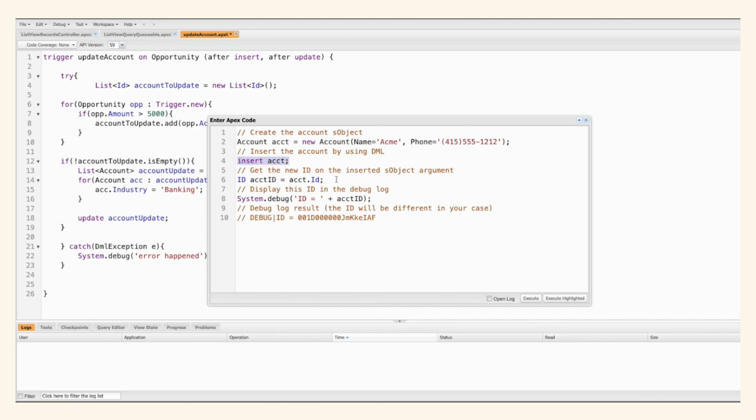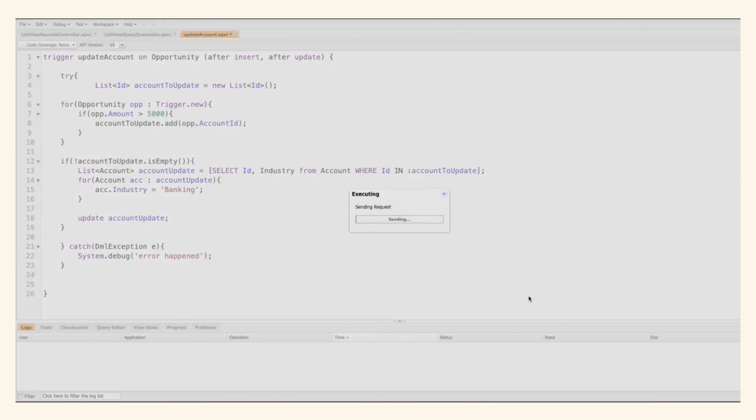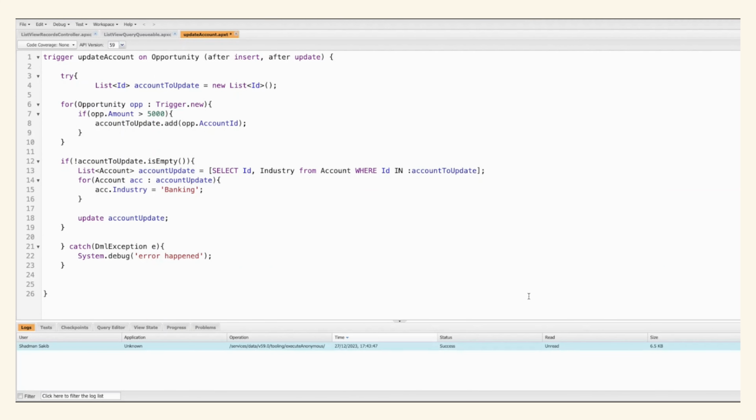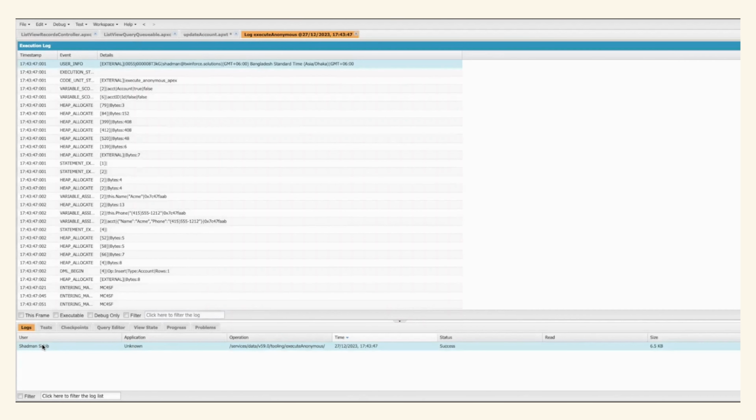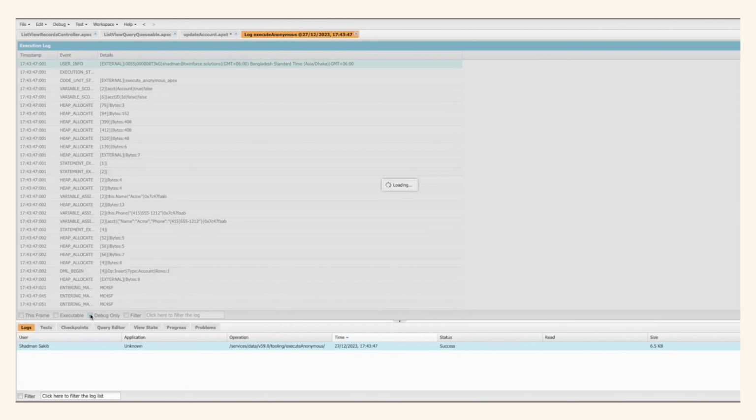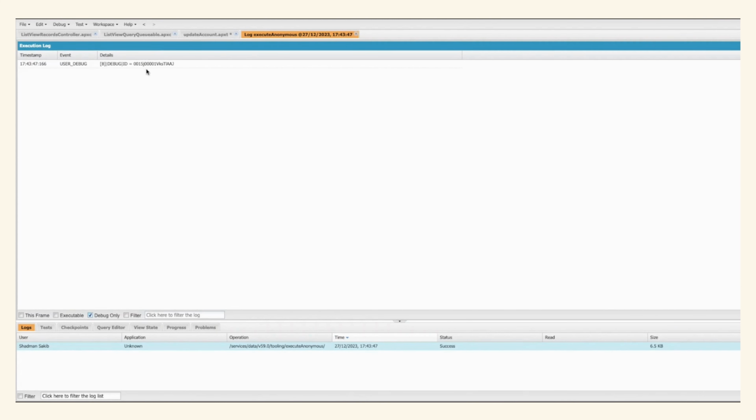Set the ID in an ID type variable. System.debug the ID to see. Click Execute. Go to Logs. Then click Debug Only. Go to your org and check if the record is inserted.